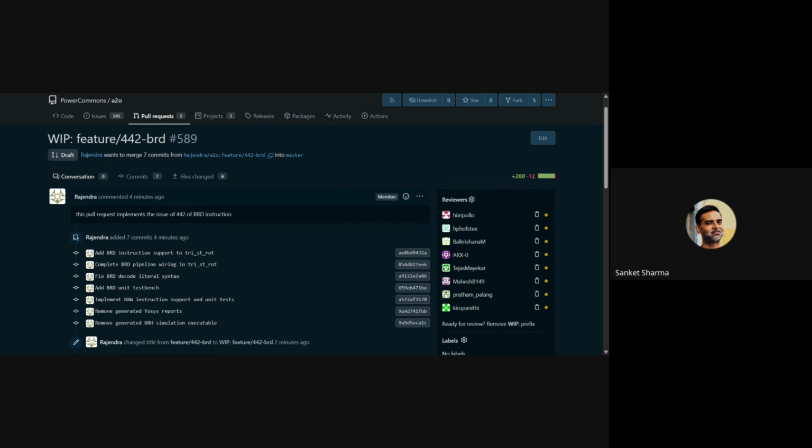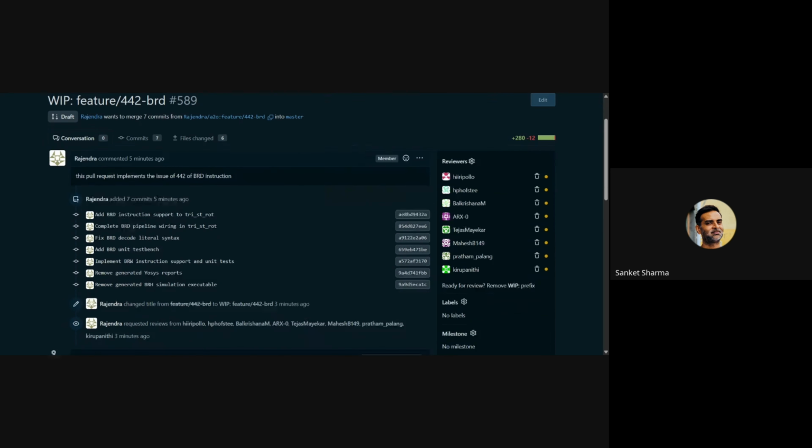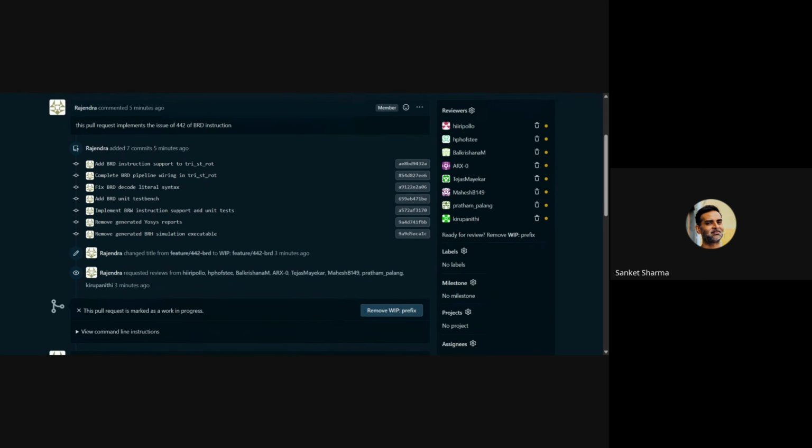So the idea is instead of submitting one pull request with so many commits, you can create a pull request as soon as you start working on the ticket, and then keep updating it over time. Add comments, add questions to the pull request. If you scroll down a little bit, if you scroll down once again, Rajendra, on the comments section.